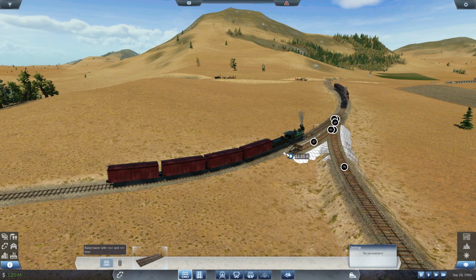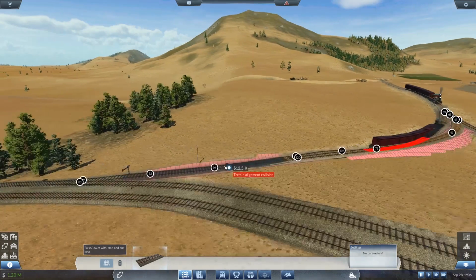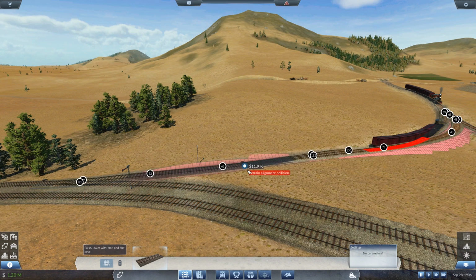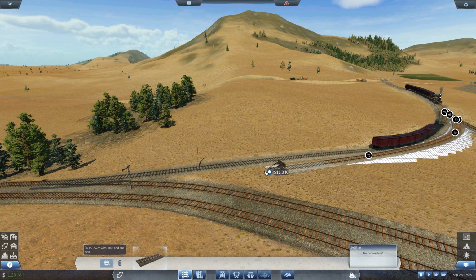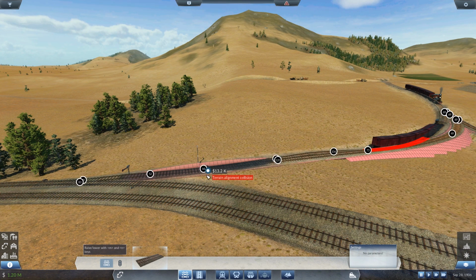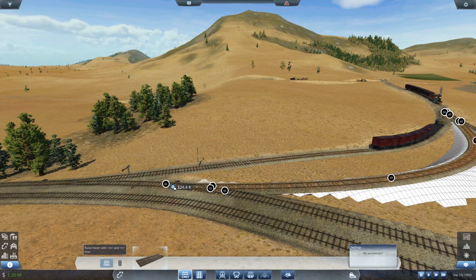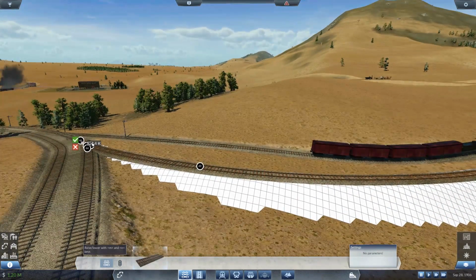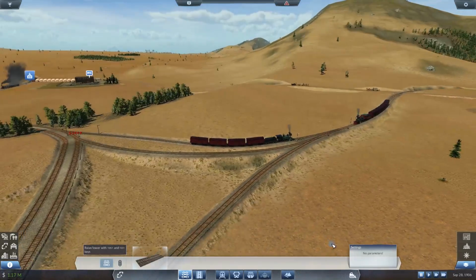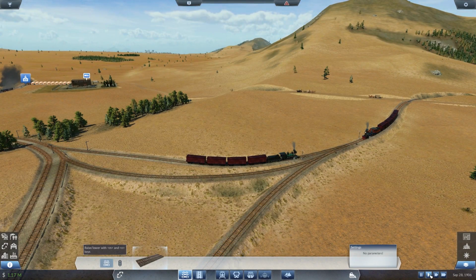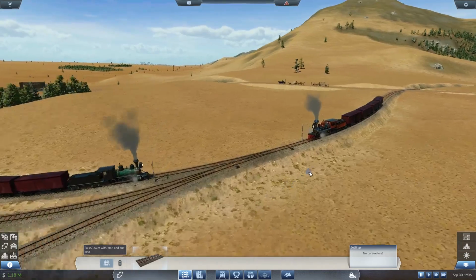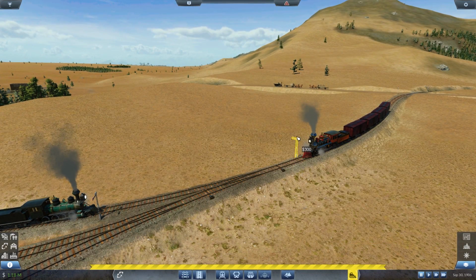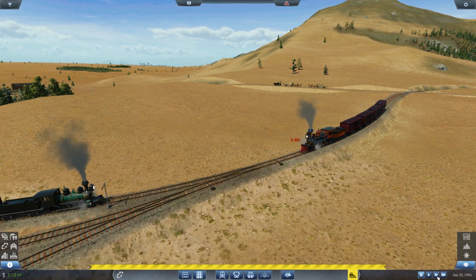And we'll take this. All right, well, this is ugly as hell, but we're going to do it just to get this train moving. So if I play here, will it move? Now will it move?